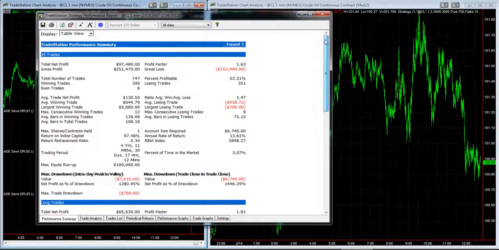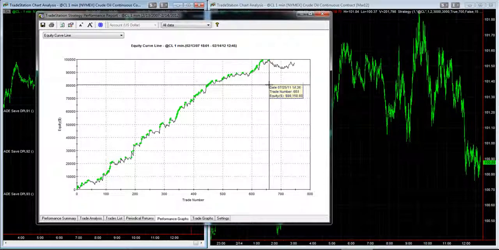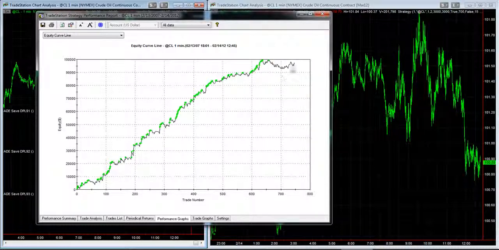You can turn longs and shorts off or on. Here is 747 trades, and that is the new base strategy. Here's the equity curve, a little bit better. It's still peaked in July of last year, but it's starting to come back a little bit, and so this is a strategy to watch for.